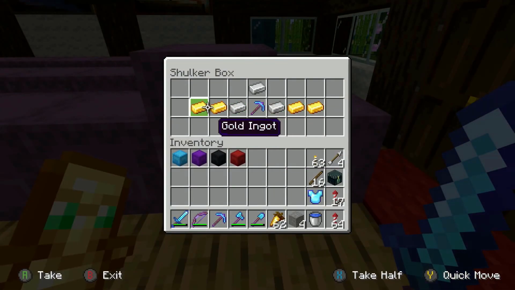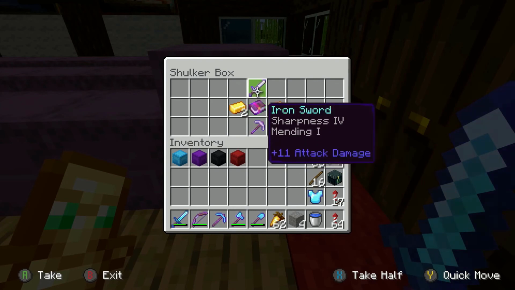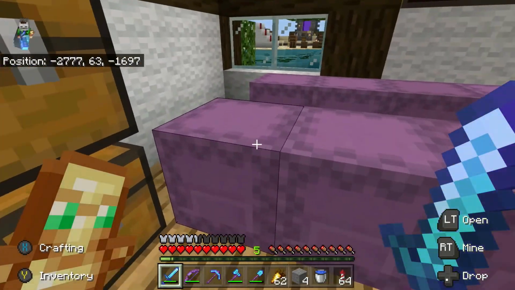Again, this one's not bad. I'd say this is quite good. You know, an efficiency 4 pickaxe and some iron and gold. Enchanted books and more enchanted tools. What else have we got going on?